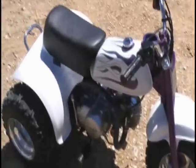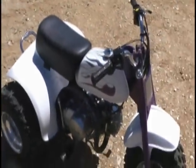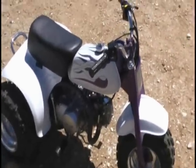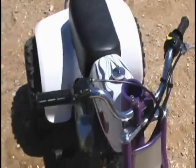Well, I can say from experience, it's scary fast for a small machine like that. It's a beautiful piece of work.